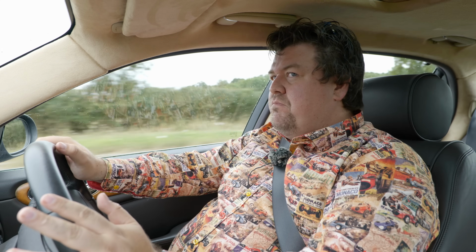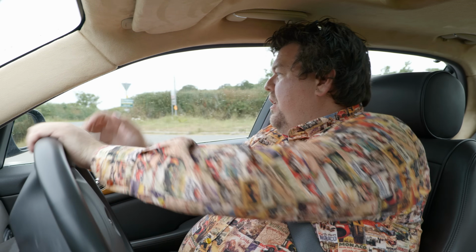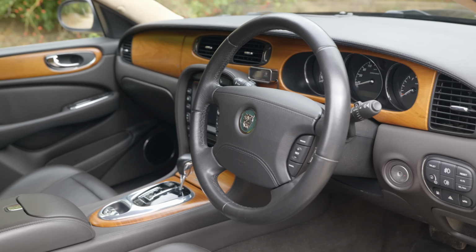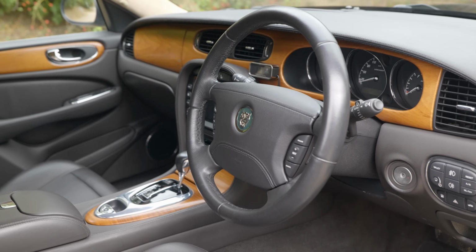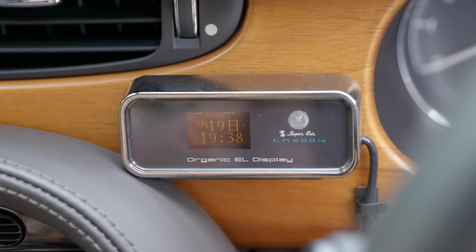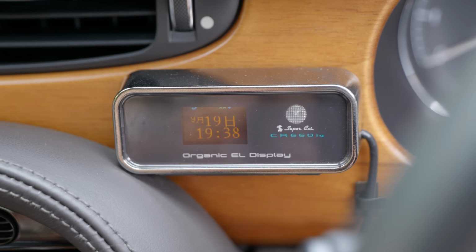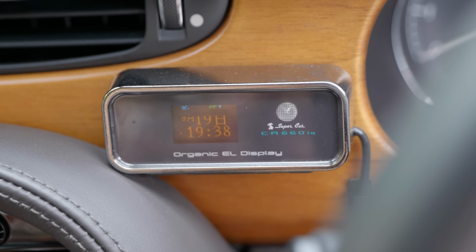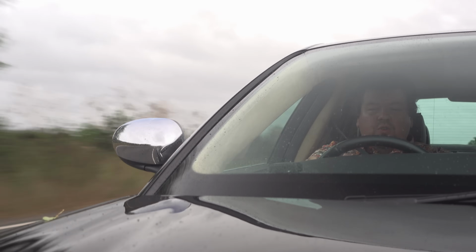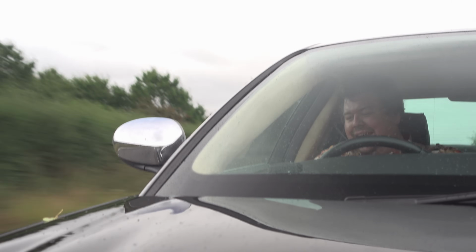Brakes decent too, nice and responsive, but not overly servo. Turning circle, not a speciality. The long wheelbase does not help there. Adds just over a foot to it. And truth be told, other than that being KMs and this unusual gadget here that I cannot identify. Is this a toll tag? What is this? It's made beeps and spoken Japanese to me, but I don't understand. So if someone knows what that is, can you please tell me? But other than that, you wouldn't really know that this was an import.